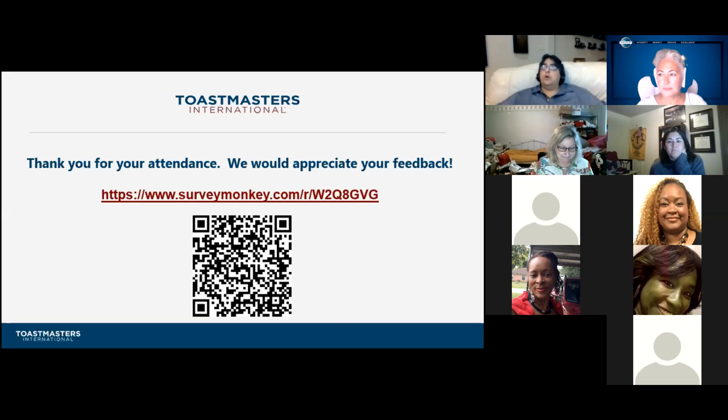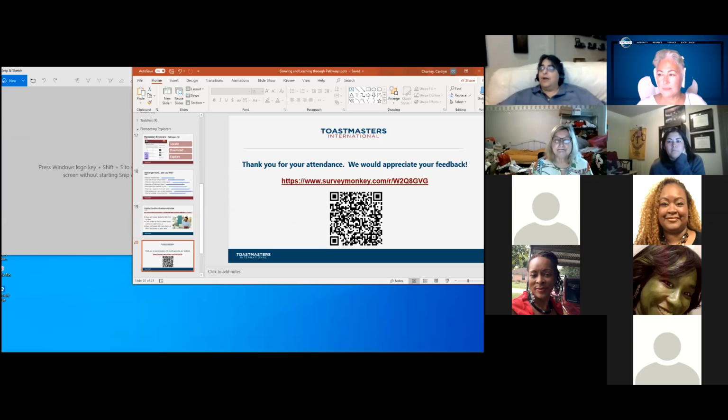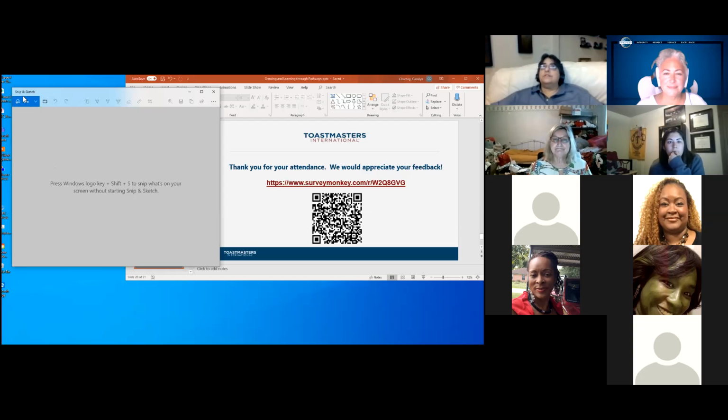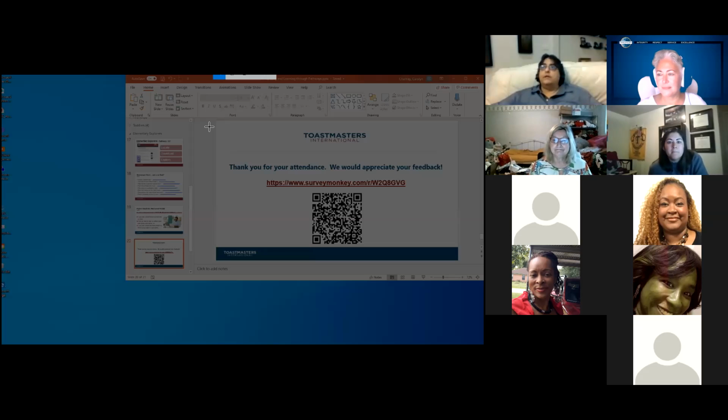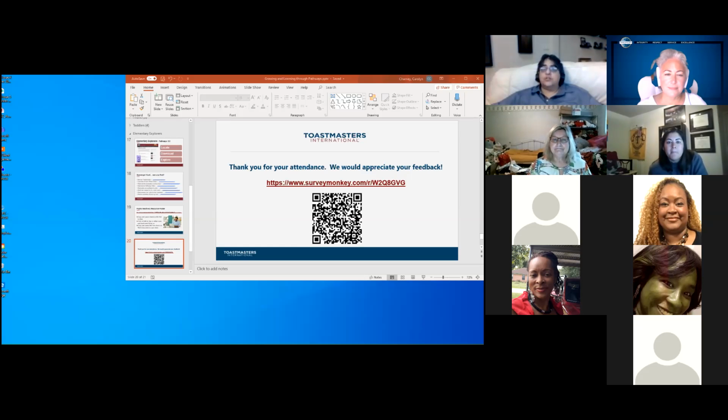I'm the Sergeant at Arms for a couple of clubs, and I take screen grabs during the meetings. So let me move the chat window out of there. You guys don't have to see that. But Snip and Sketch, if you use Microsoft, is a very easy tool to use. I have Snagit. It's the same concept. You click New, it grays out your field, you grab what you want a picture of, and then you can actually save it.